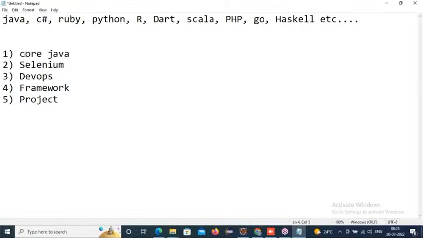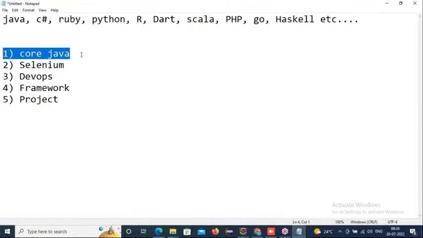What concepts in core Java will we be learning? We'll learn what a project is, what a package is, Java classes, interfaces, abstract classes, method overloading, overriding rules, polymorphism, constructors, loopings, decision-making statements, single-dimensional arrays, two-dimensional arrays, user-defined arrays, if conditions, switch cases, scanner classes, variable types, data types and their default values, typecasting, Java inheritance, access and non-access modifiers, Java strings, debugging, exception handling, collections, and file systems. All these concepts will be covered.